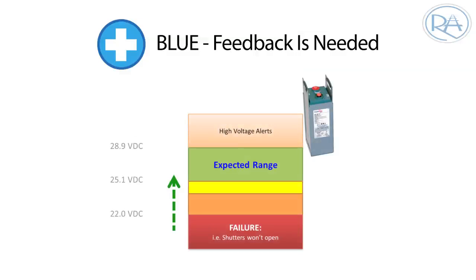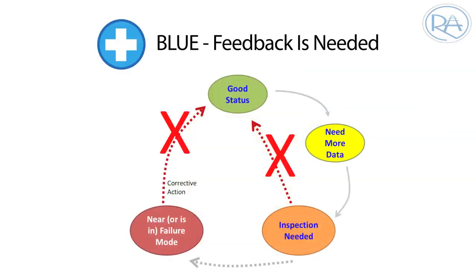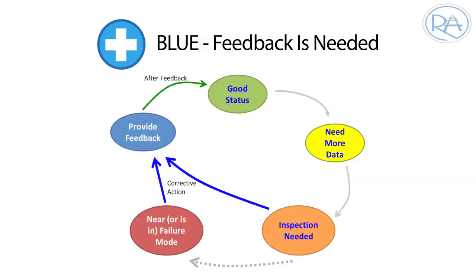A blue alert means the reported issue has been resolved and the WHMS is awaiting your feedback. The WHMS uses the detector data to reset an orange or red alert. For example, the orange alert will be reset if the battery is recharged and the voltage goes higher than 25 volts. Therefore, you may need to wait at least for the next train before seeing any changes in the colored alerts. Resetting an orange or red alert does not change the color to green. The condition becomes blue, indicating that the WHMS needs your feedback, verifying that the issue has been resolved before changing the condition back to green.